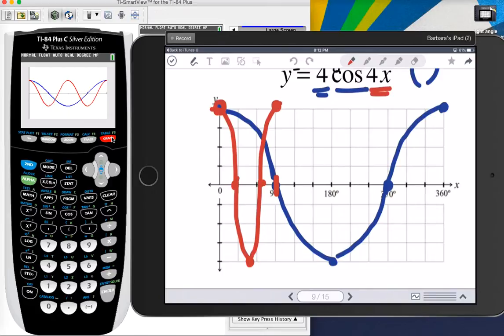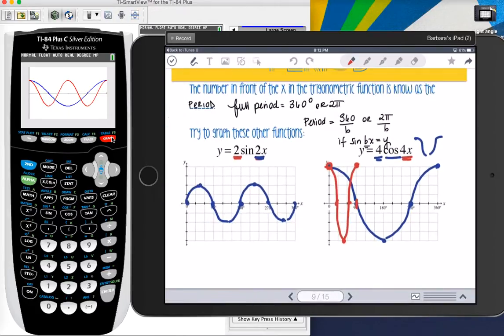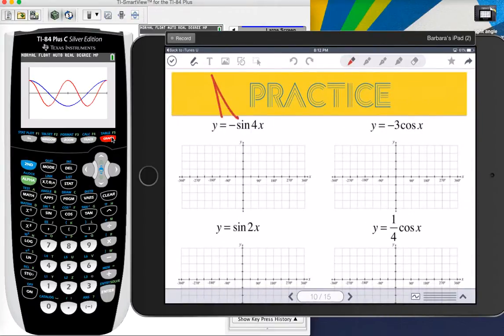I'm going to be able to do a full rotation. So you kind of think of it as squeezing all of the pieces together. And you could easily remove this to help you see it better. Right? So this practice page I want you to try on your own, whether it's putting into your graphing calculator or kind of looking at the points. Notice that you have a negative in front of some of these and a quarter, as well as a 2 in front of the x's.